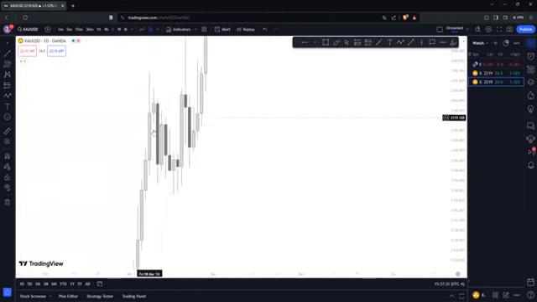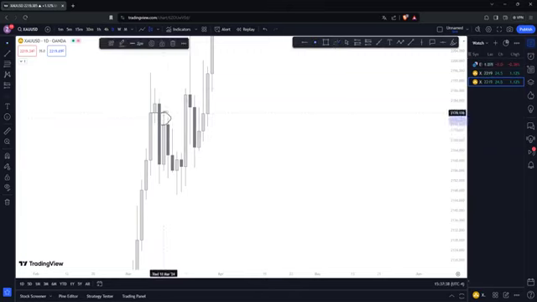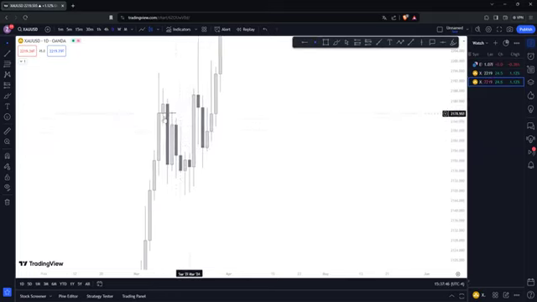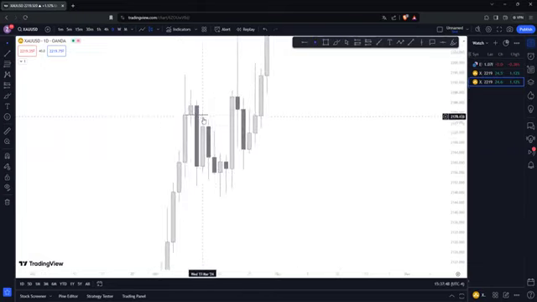Now, as you can see, price was bearish from here. Daily reject daily, and an H4 breakout the next day. Price was going down. I'm not really sure if we had an H4 breakout here, but let's just pretend that the storyline is bearish from here. Where is the next closest fresh daily? Now this one was unfresh after the daily candle here. So the next fresh one is right here.